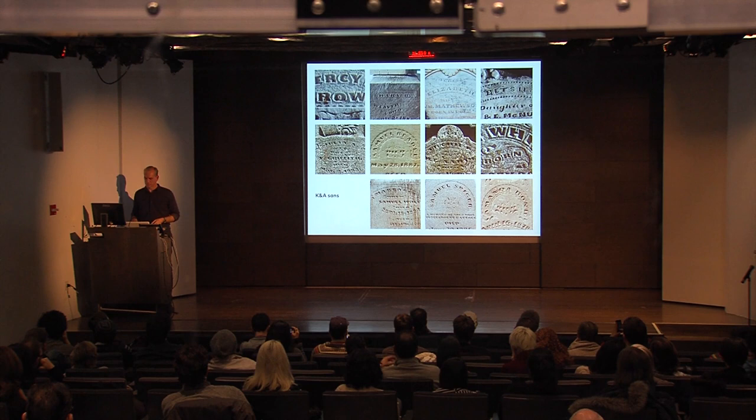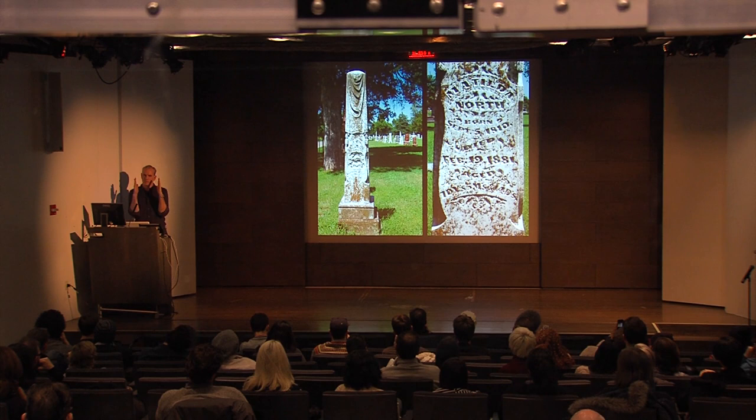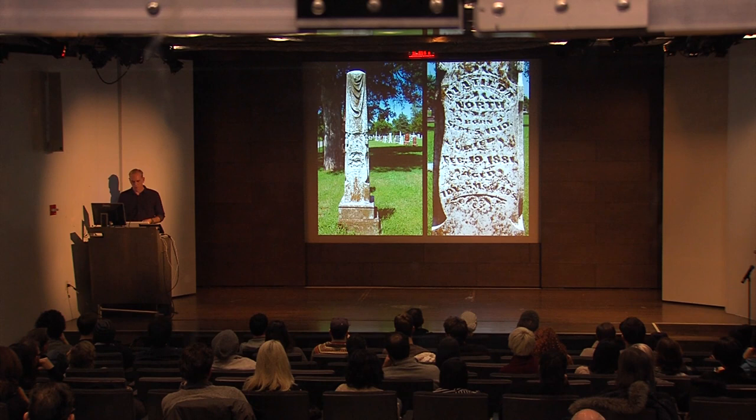And these letters often appeared in arcs or angles, often in boxes. One of the reasons you see that over and over again is because the obelisk is the trendy, popular shape at the time. It's a rather narrow shape to get some often long names on at any sort of scale. So what do you do? You curve it and you put the name at weird angles to fit onto these narrow obelisks, like this one in Belle Plaine, Kansas. And this was actually one of the more elaborate Kimmerle Adams stones I did see, a draped obelisk.